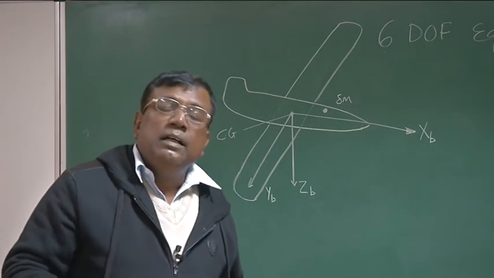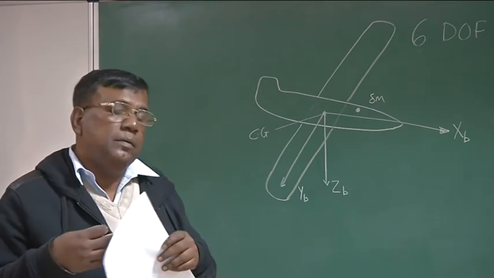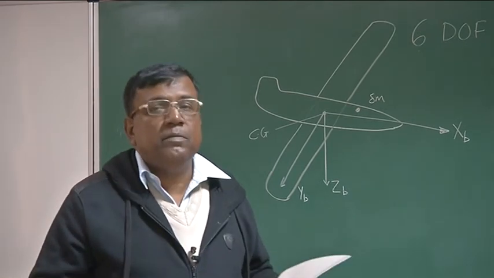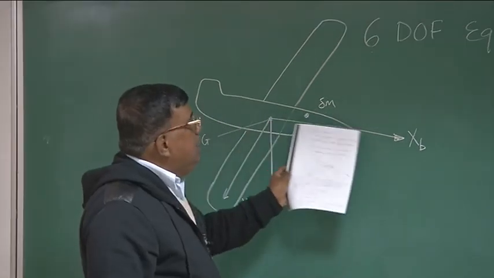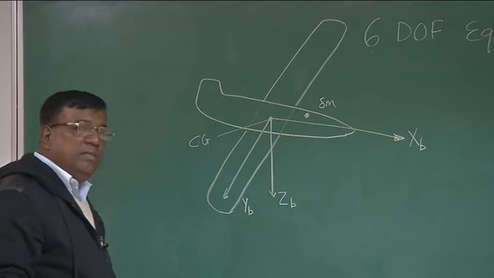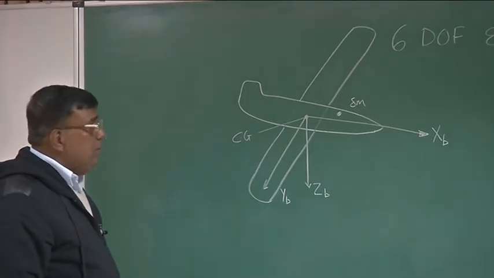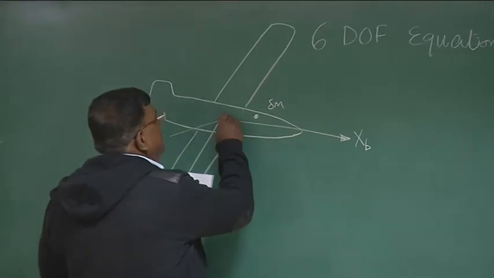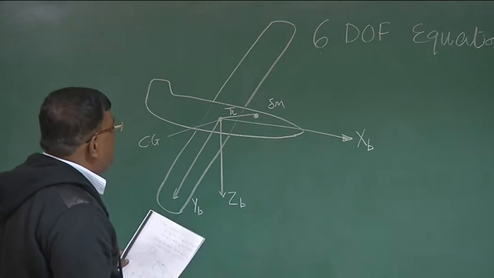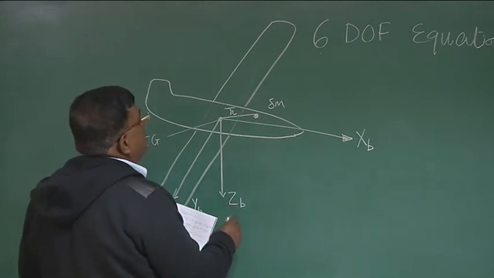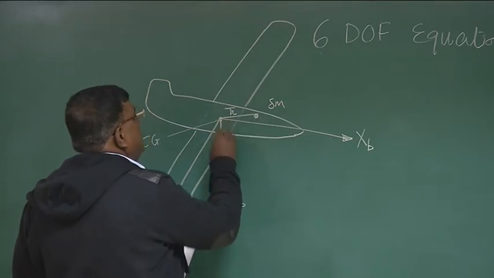The advantage is, if I put the x axis like that, we can put the value of some cross moments of inertia equal to 0. So that simplifies our case. Assume that xb is along the fuselage reference line. We are not putting any condition on xb; we will put it as and when required. And let's denote this as r bar. R bar is the position vector of this mass delta m with respect to the cg.